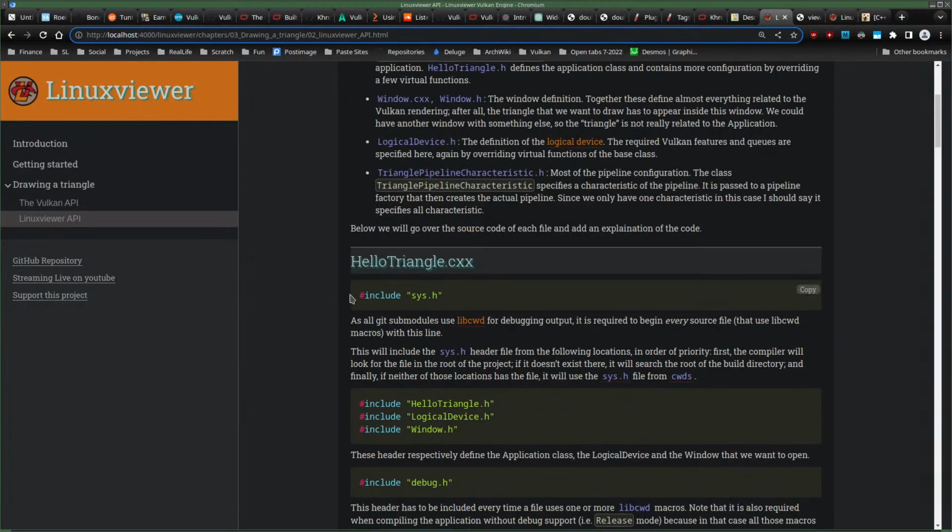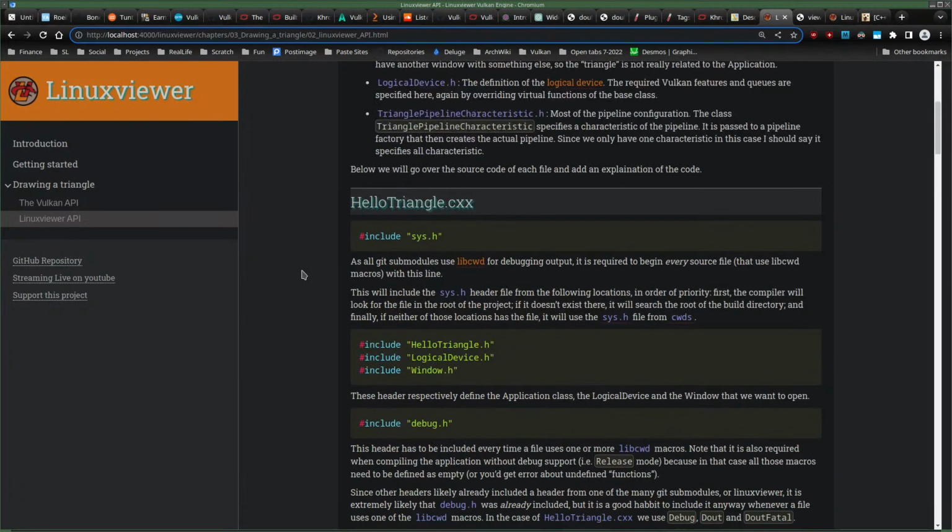Let's put it above the include so I can find it back faster.